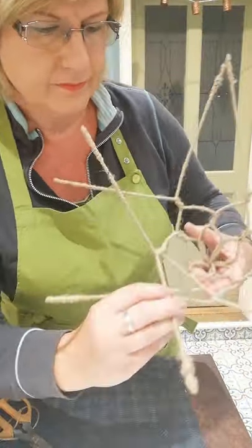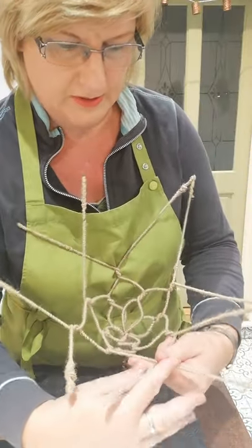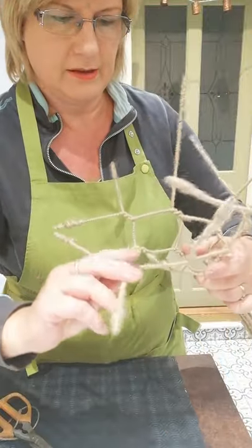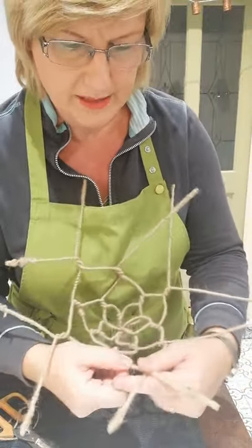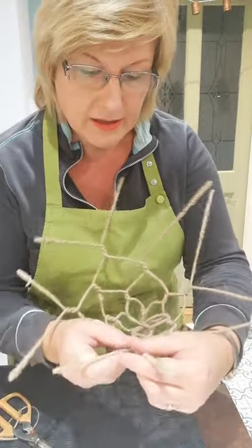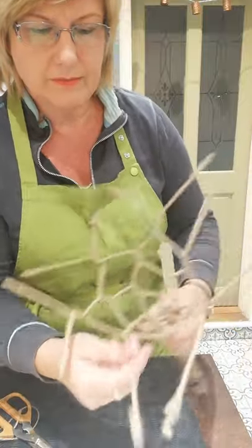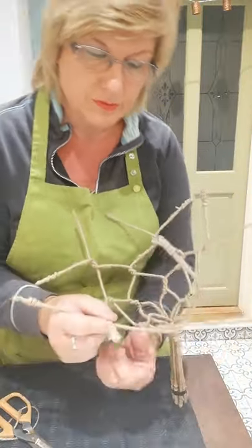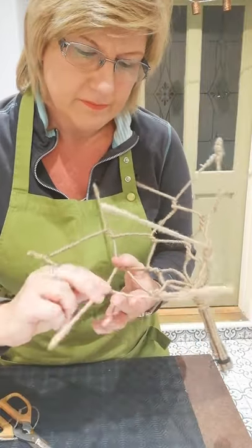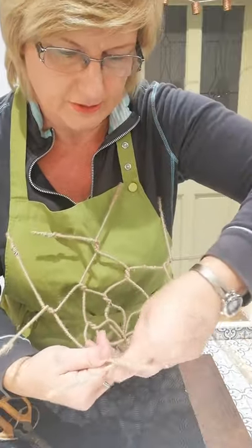And it's good just to hear and repeat the technique. One, two. I'll do this really quickly. One, two. So the structure that I made the other night with the rose gold metallic, I added lots more of the rose gold metallic wire afterwards. Did some nice curls and then added and built it up. So it was really quite decorative and quite pretty.